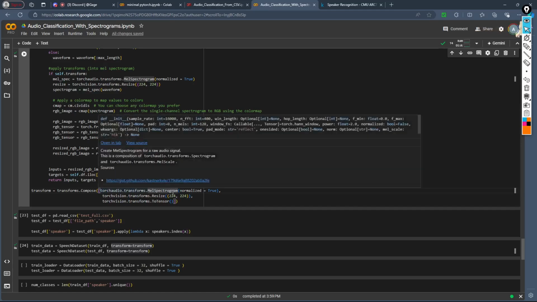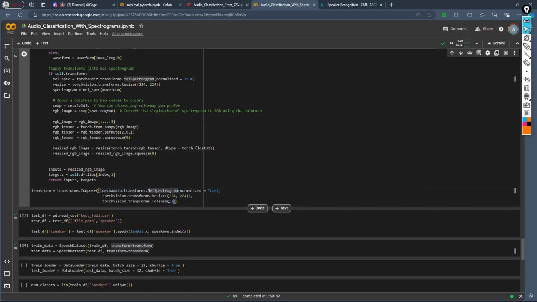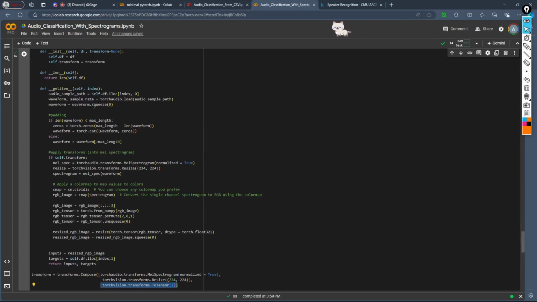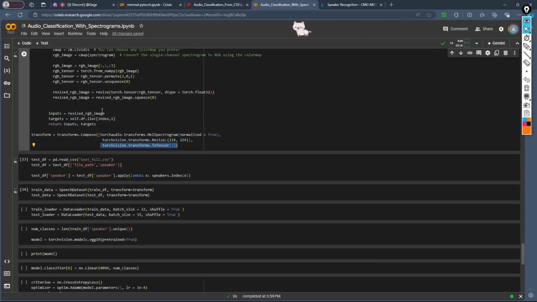So we have an image. Then the second step is to resize it into the right size. And then the last step is to make it into a tensor. But there's one thing missing from what we did up top, which is changing the color, because we need an RGB image. So even after we do this transform, there's going to be a couple more steps inside of our dataset class. Is this making more or less sense so far?